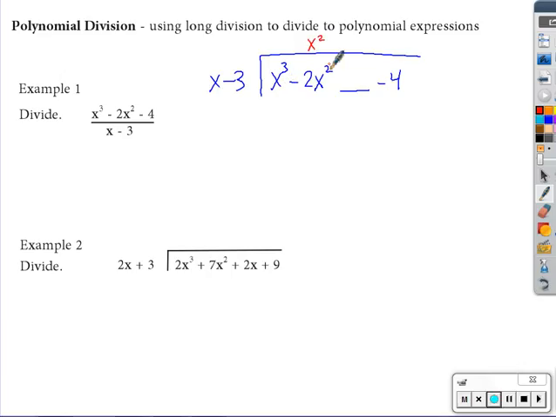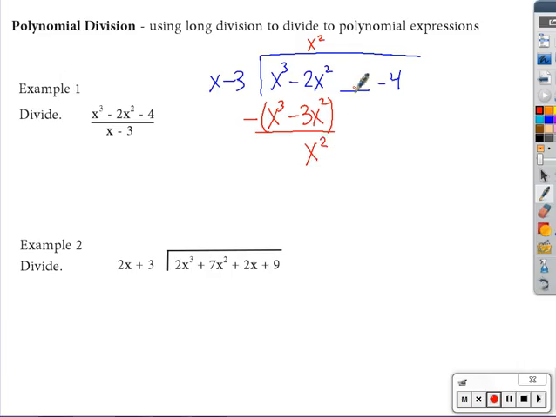And I always want to make sure my degrees are lined up. So I'm going to write the x squared above the 2x squared. And then I multiply. X squared times x is x cubed. That's what I want. If those two are not equal, I'm wrong already. X squared times negative 3x is negative 3x squared. And now I subtract, and I'm subtracting the quantity. So the x cubes cancel out. That's what we want. But the negative 2x squared minus a negative 3x squared turns into addition, which leaves me with a positive x squared as that remainder.